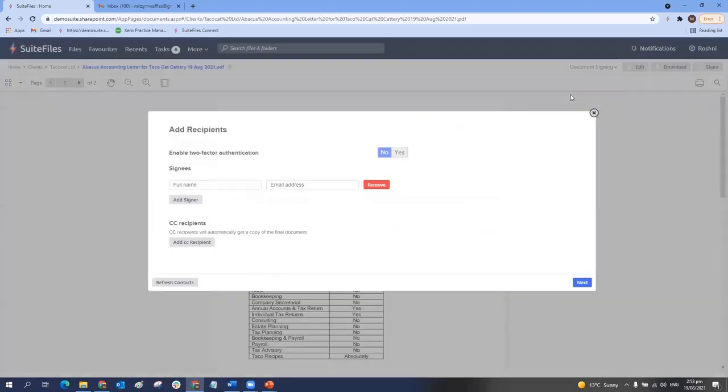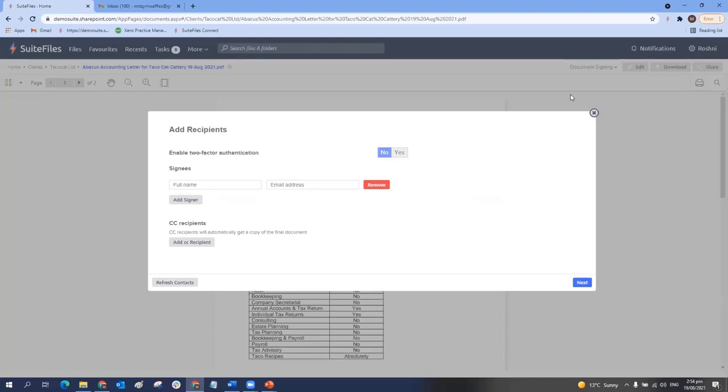And so this is for those of you that were using the advanced sign option in the past. This is basically the same screen. So for those that are not familiar with it and probably using the quick sign option, it's really just giving you the option to, first of all, enable two-factor authentication. So this is also known as SMS verification. SMS verification is when you want to add that extra layer of security around your documents.